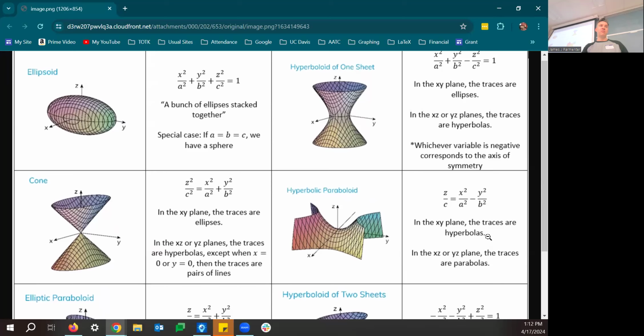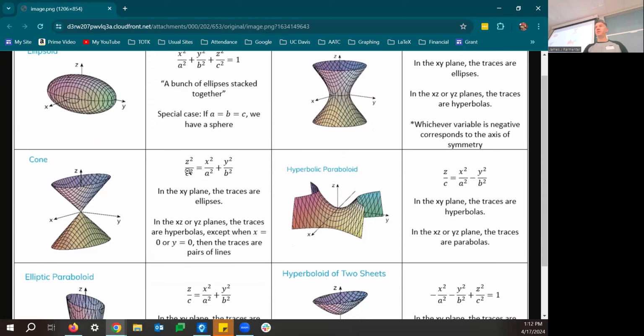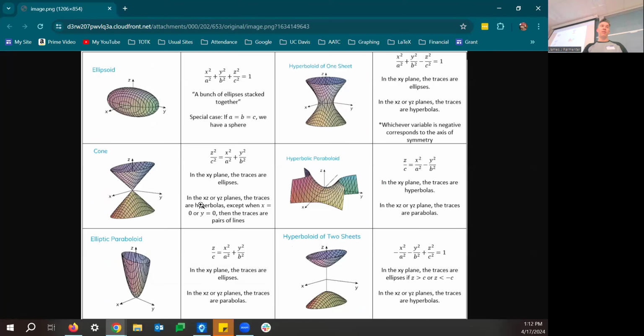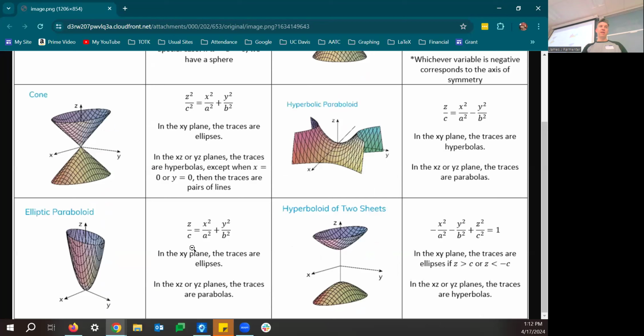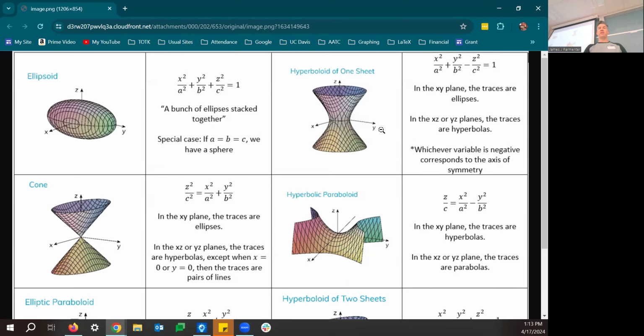And then you've got some other tricky things like the cone, z squared equal to x squared plus y squared. It's actually called a double cone because you have the top and the bottom. Elliptic paraboloid is like z equal to x squared plus y squared. And then finally, the hyperbolic paraboloid, which I'm always going to call a saddle, looks like this. It's got a parabola going up in one direction, a parabola going down in the other direction. And it looks like z equals x squared minus y squared, or z equals y squared minus x squared. There are other ways of expressing that, but these are the typical ways. So those are the 6 quadric surfaces.